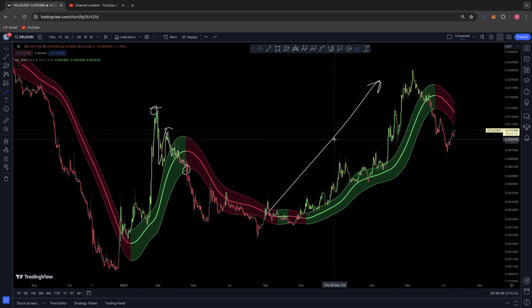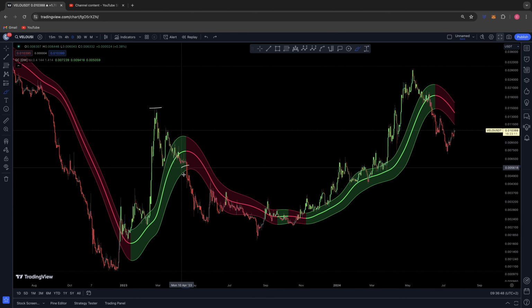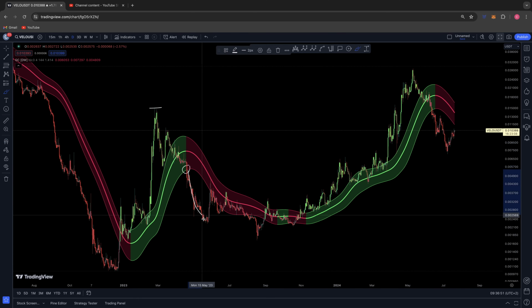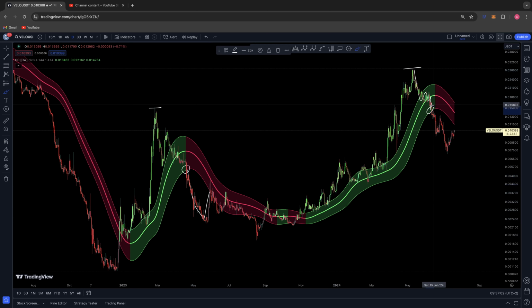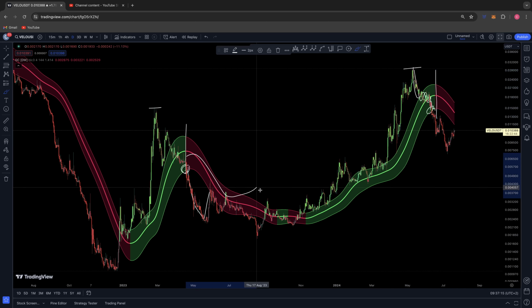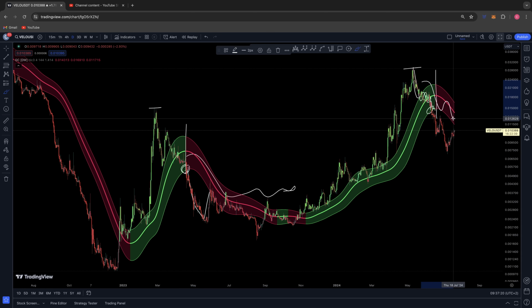But what I wanted to focus on primarily is the fact that once we came down and lost the Gaussian here, we did see a long period of time before VELO actually came back into it and met it as resistance. And what you'll notice is from this high, when we came into the Gaussian, we also lost the Gaussian, very similar to what we did here, and we switched from green to red in the Gaussian at this point. Now fast forward, when we come into the Gaussian in our most recent correction, we also flipped from green to red. Now when we did enter this red zone, you can see that we had this sort of downtrend for VELO for quite a while, and right now, since flipping into the red zone, we have also been in this downtrend for quite a while for VELO.